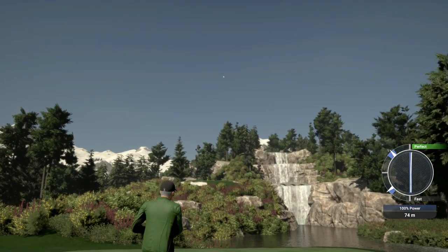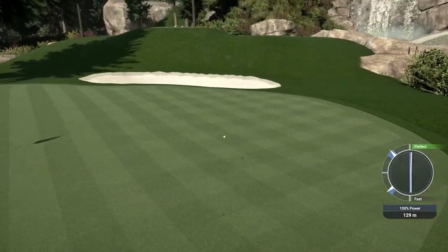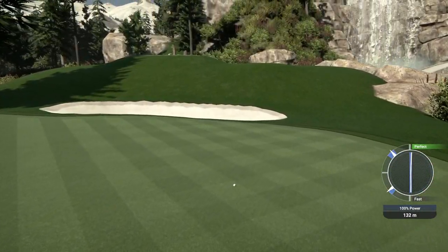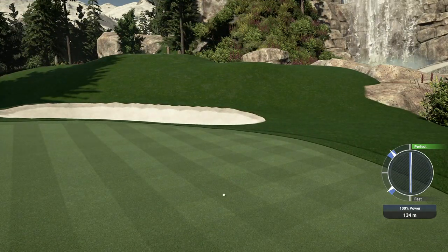Oh, and that was a pretty good swing. Not too bad. I'm quite happy with that. Yeah, I'm happy with that. So if you got a fast or a slow, oh, I'd hate to see where that goes.